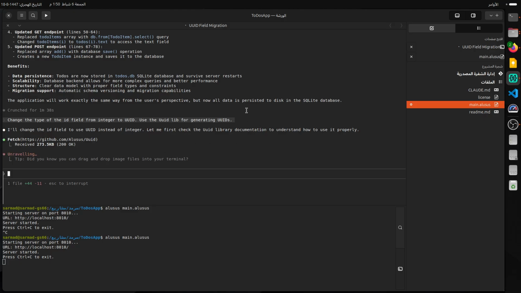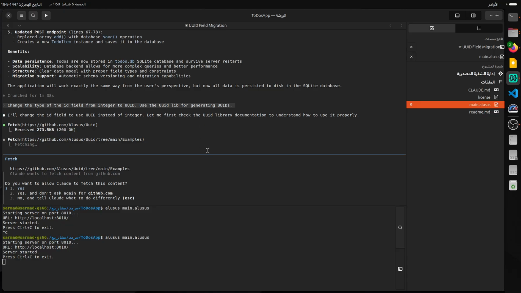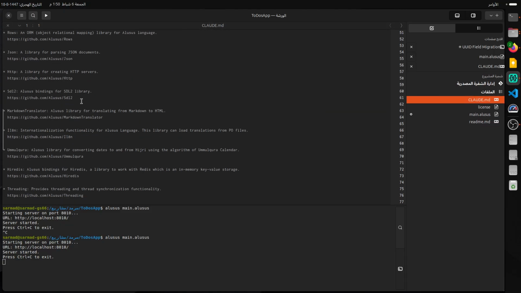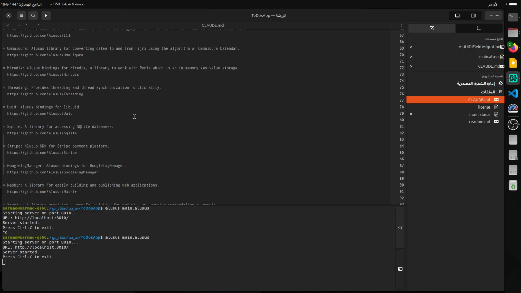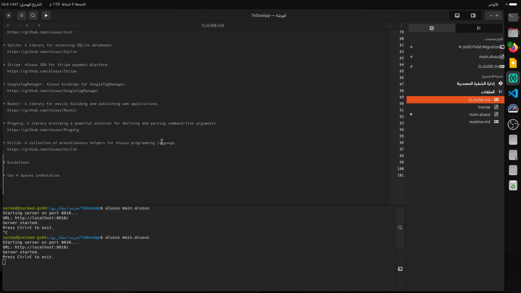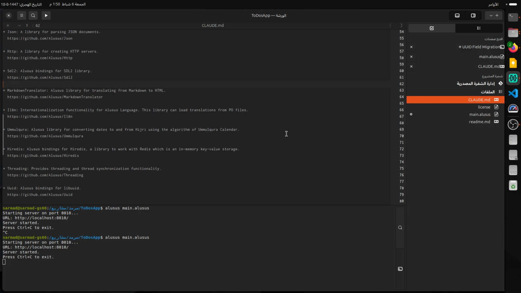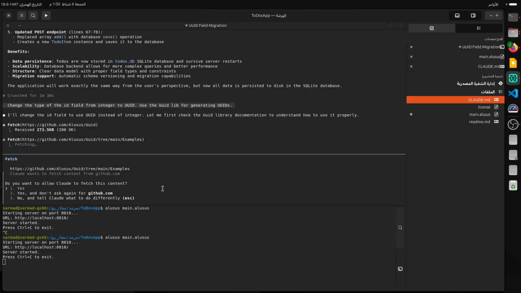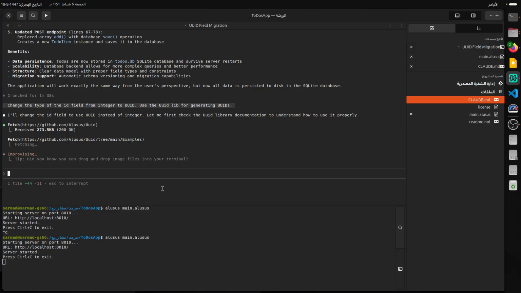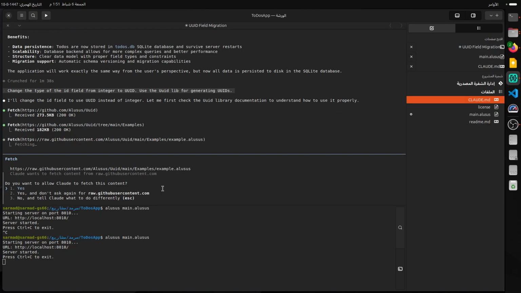So the reason it initially looked for the wrong file names, the wrong README names, is because I think we have it listed here. No, we don't. But yeah, I don't know why it got the wrong file name. It used to be README with lowercase, but then it got renamed to uppercase because that's more of a standard. But for some reason, it was able to see the old names.